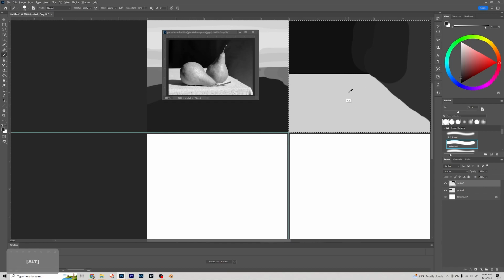So I will Alt, select there, go lighter, and go across the bottom there. Ta-da. Simple line. So this is just to see these big, simple shapes. Now, these values of the pears, they're like middle value-ish. And I'm going to make this just a little bit smaller. So I'll use the bracket key and just start to paint it in.